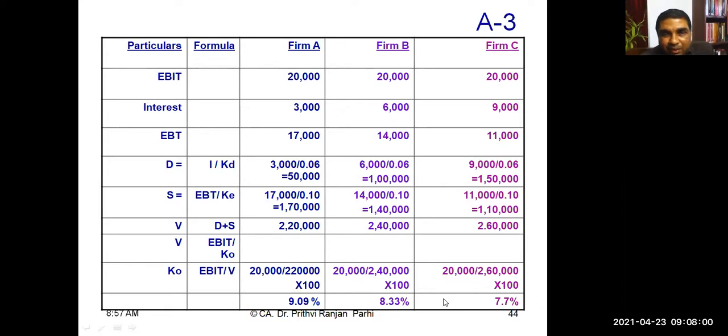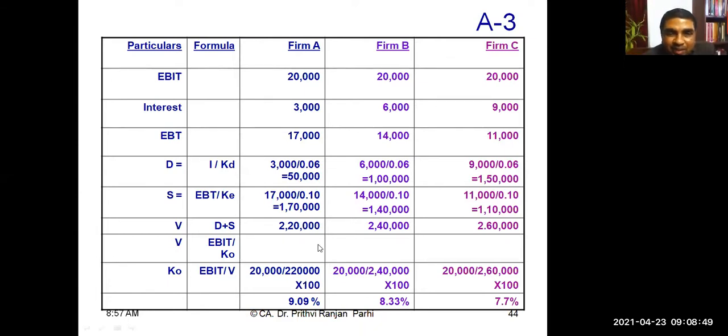My question is that if you see, firm A debt is less, firm B debt is little more, firm C debt is far more. That means you are observing that as we increase the proportion of debt, you see debt is here 50,000, 1 lakh, 1 lakh 50,000. So debt is increased. Debt is showing an increasing trend or not? Yes, sir. Okay, when debt is increasing, what effect is it having on overall cost? Overall cost is also increasing, or it's showing some other trend? It is decreasing.